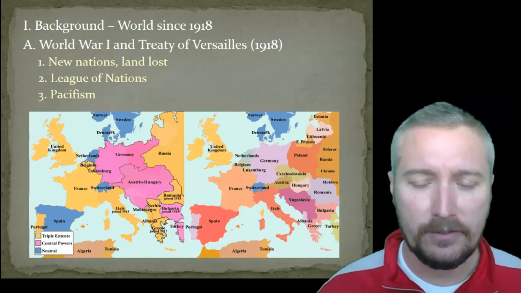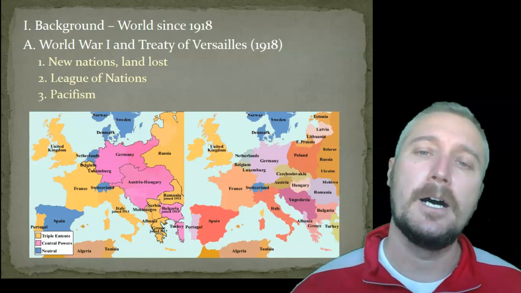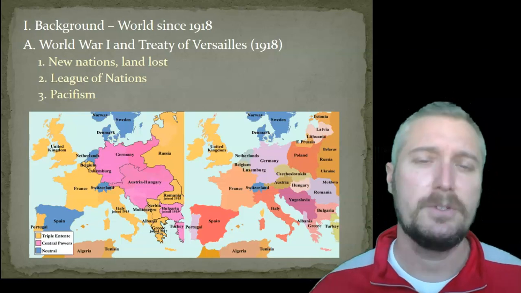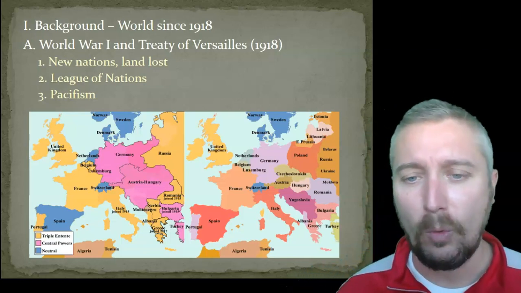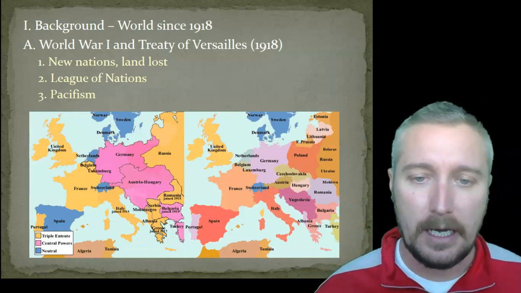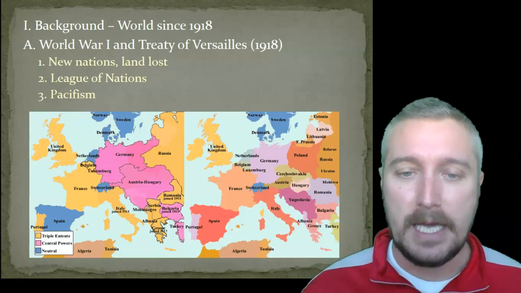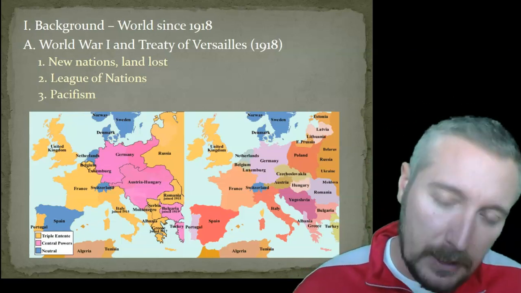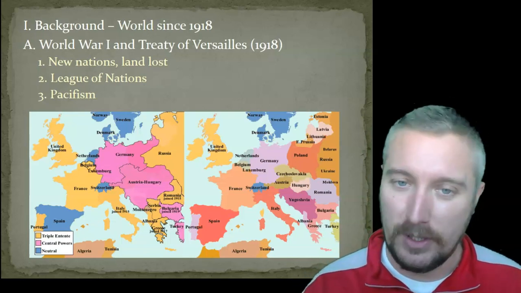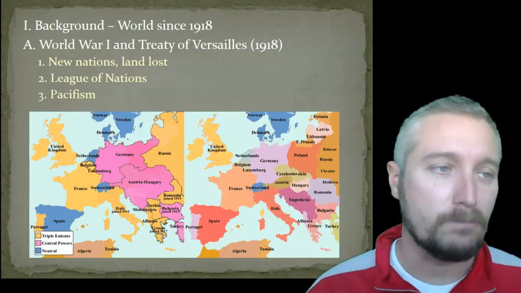The problem with this is that many of those countries that lost this land feel wronged. Okay, I mean, Germans feel wronged. They feel as if their government betrayed them at the end of World War I, and most mainstream Germans would like to see that land come back into German territory. And same with Russia. Remember, Russia fought on the winning side of World War I, yet they lost more land than anyone. But again, that was less due to the treaty itself and more due to the peace treaty that they signed with Germany, giving away a lot of that land. So it is somewhat their own fault.